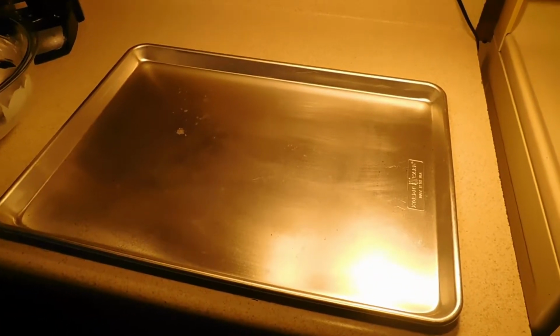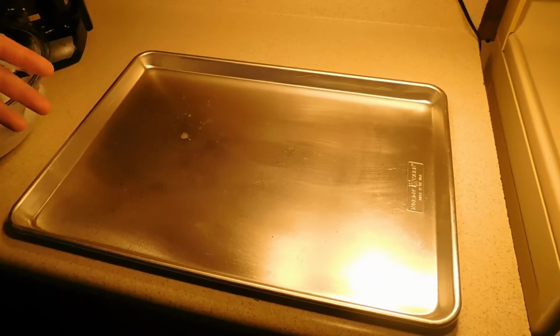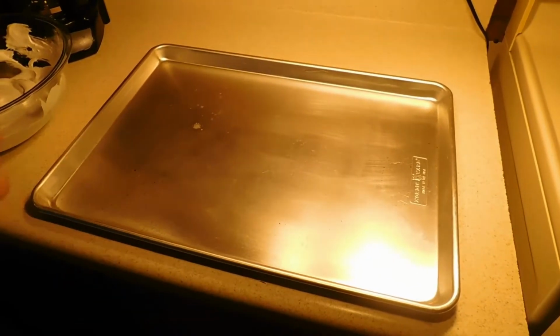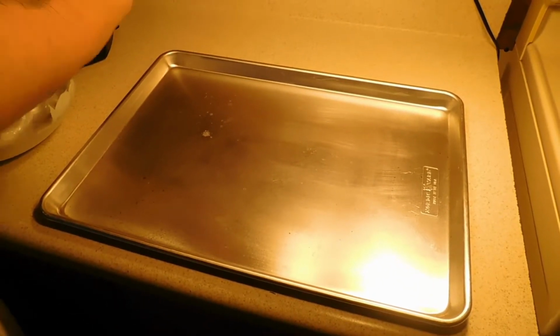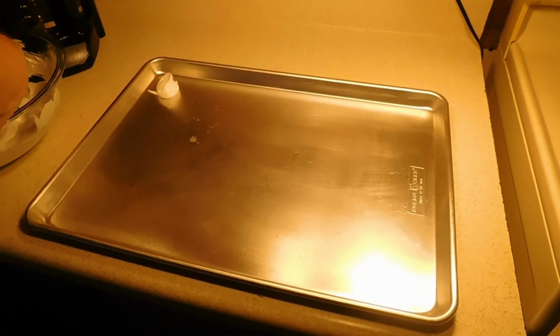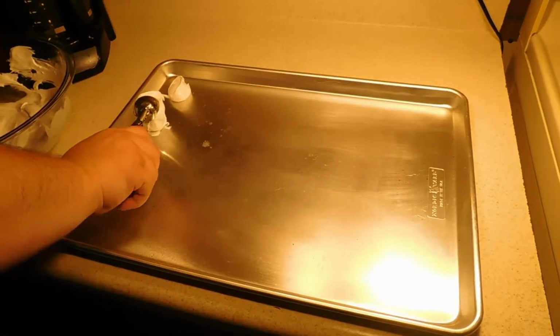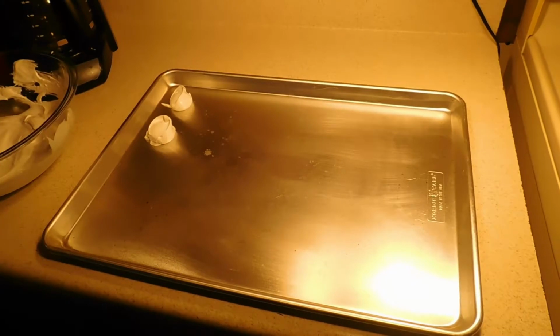Alright, so we've got our eggs mixed up. If you want these to look really fancy, you can use a pastry bag. We just have a regular cookie scoop and a sheet pan, and all we're going to do is scoop that on, and do that until our sheet pan is full. We'll bring you back when that's done.